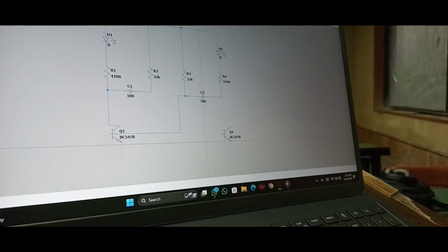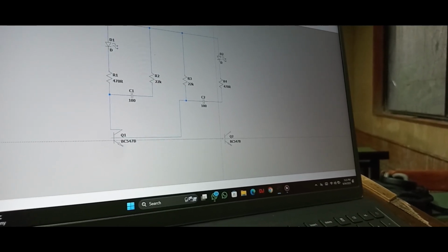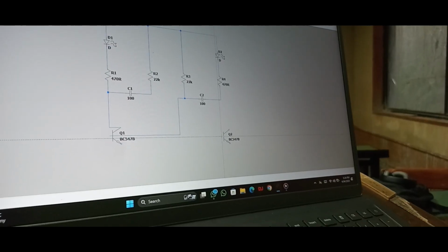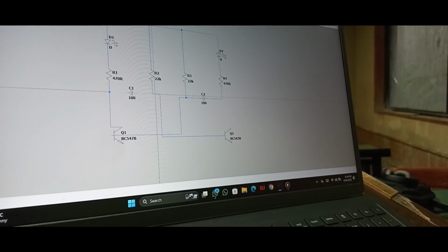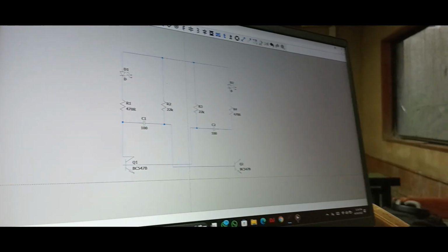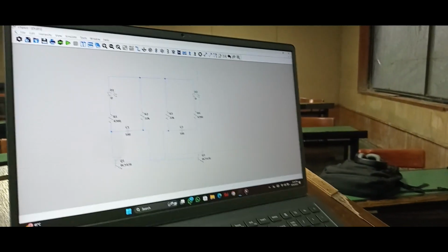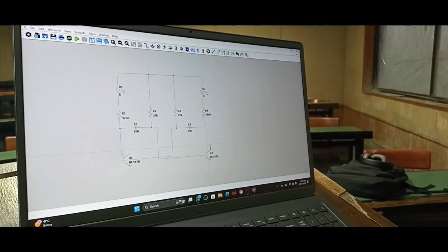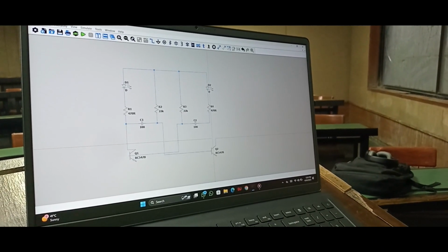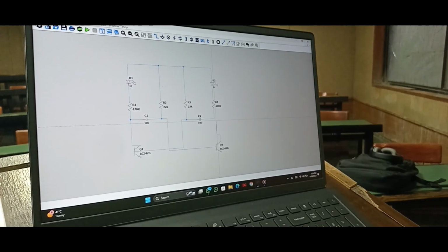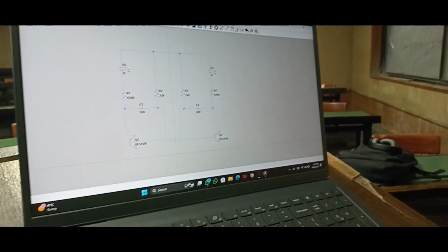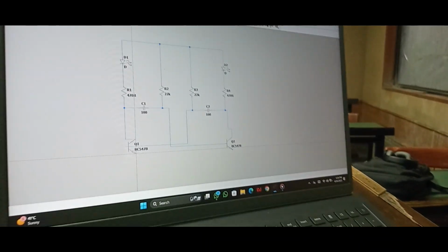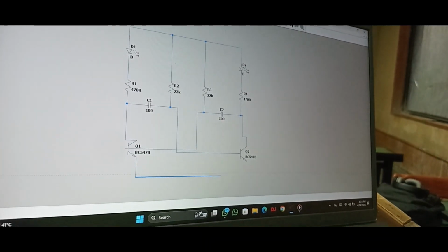Same applies to this transistor. My collector will be connected to the positive terminal of my capacitor. My emitter will be connected to the ground.